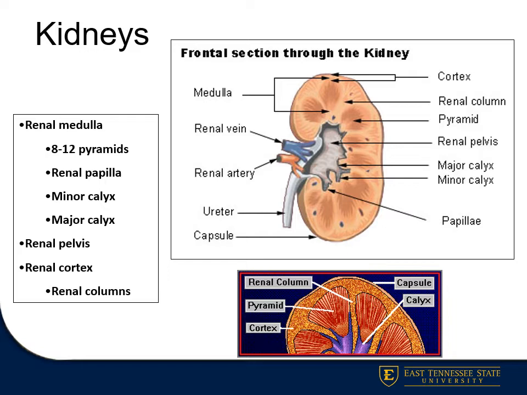The urine dumps from the renal papilla into the minor calyx. And so abutting the renal papilla is what's known as the minor calyx, and that's where the collecting system starts, and you can identify that in lab. And then when two minor calyces come together, they then form the major calyx, and then the major calyx will drain out to form the renal pelvis and then the ureter. You will be able to identify all of those structures when you bisect the kidney in the lab. So be sure you identify the renal pyramids, renal papilla, minor and major calyces, as well as the cortex and the renal columns.